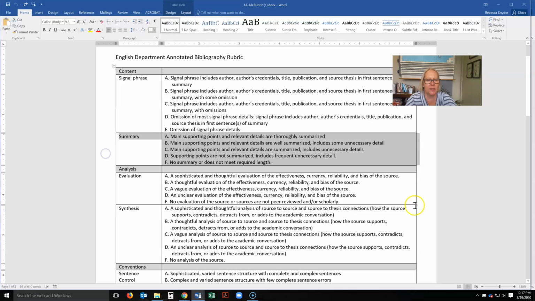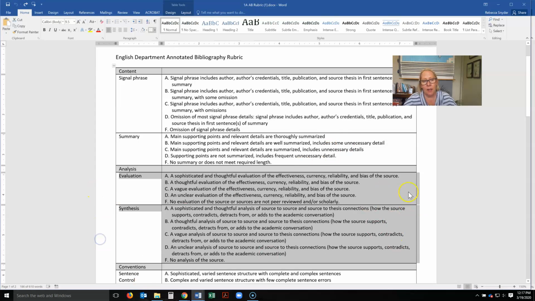This right here is the what else that I talk about. What are the main supporting points, and what research, what supporting evidence, what details are used. Don't go crazy. Don't include unnecessary detail. Keep it broad, but have a little bit of summary of the content of the article. What's in there, what's not.